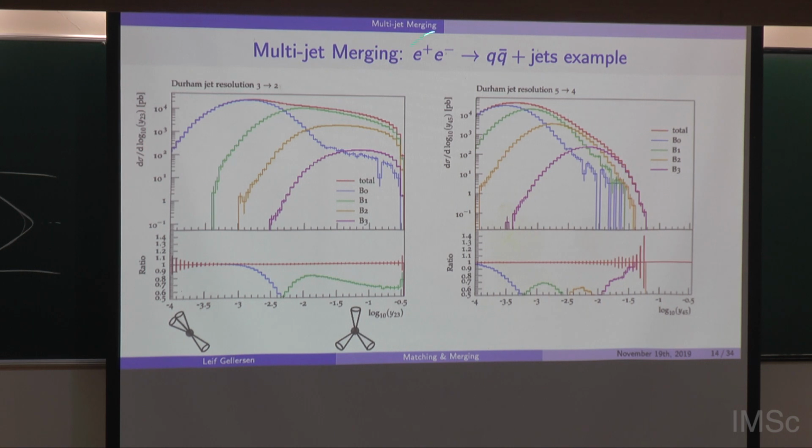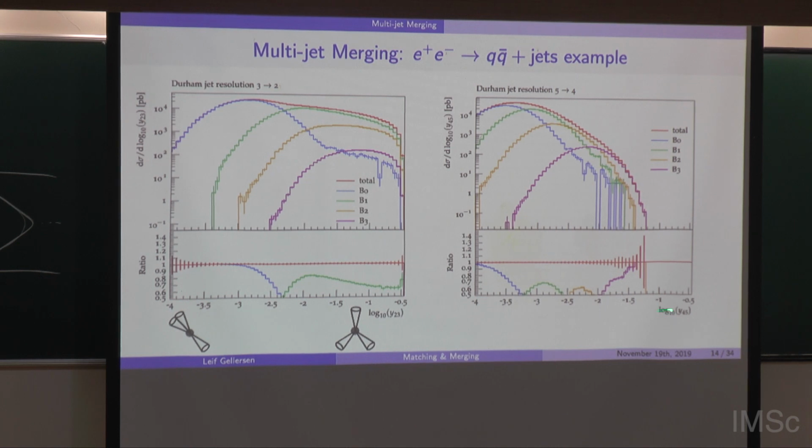So as an illustration, for e plus e minus going to q qbar plus up to 3 jets, this is what I plot here. What you want to get is the red curve. That's the total curve. And what I plot here is the jet separation, for e plus e minus. So this would correspond to 3 well-separated jets, while this is 2 collinear jets here. And as we see here, the blue curve is the Born matrix element, which is only showered below the merging scale then. So all these collinear emissions would be generated by the shower and contribute entirely to this. But as we go to higher scales, higher separations, the other samples kick in and describe these events. And adding these up in the correct reweighted way will then lead to the correct total curve.